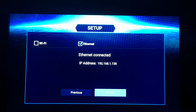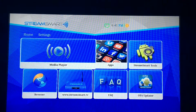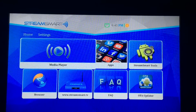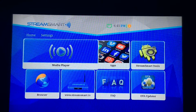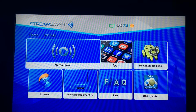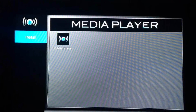We are connected with Ethernet, so we're going to select Ethernet. If you're on a Wi-Fi connection, obviously you'd go up and select Wi-Fi. And it's going to pop us out to the StreamSmart home screen. And it looks kind of weird. Not sure why it's looking pixelated like that. My phone is not digging the whole setup screen, but anyway, the first thing we're going to do is click on Media Player.